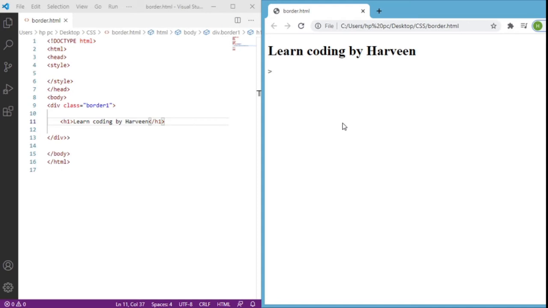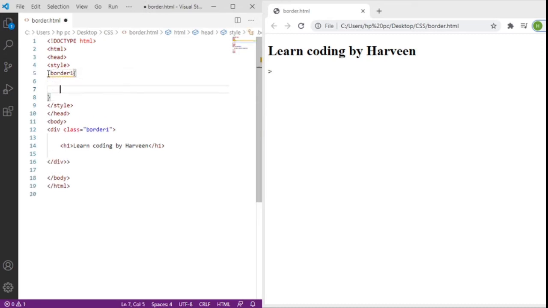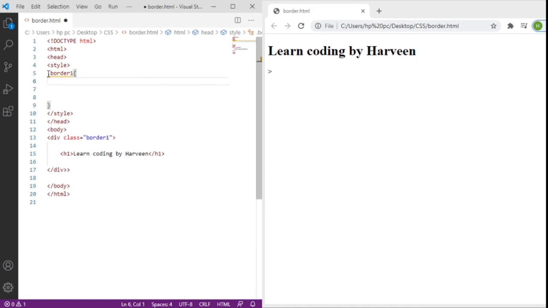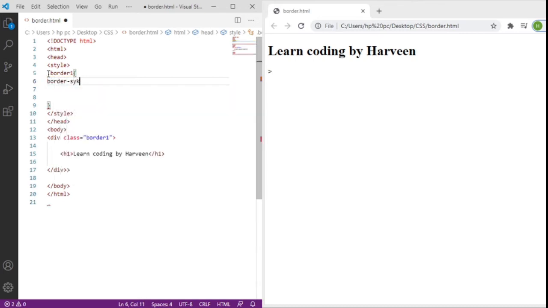For creating the border, we'll call the class border1 within the style tag using dot border1. First I want to create a border. To create the border, I'll be using the border style property.